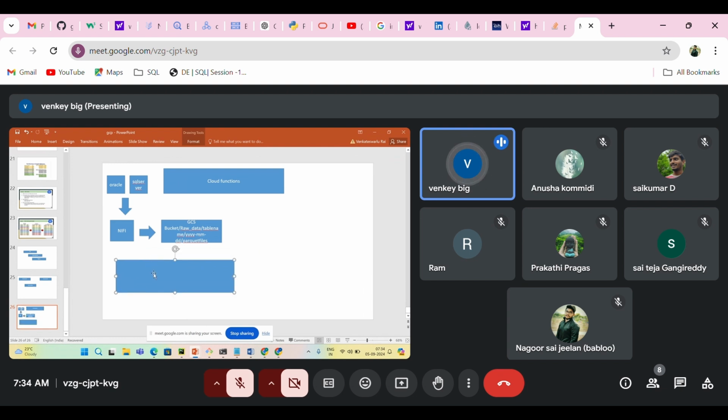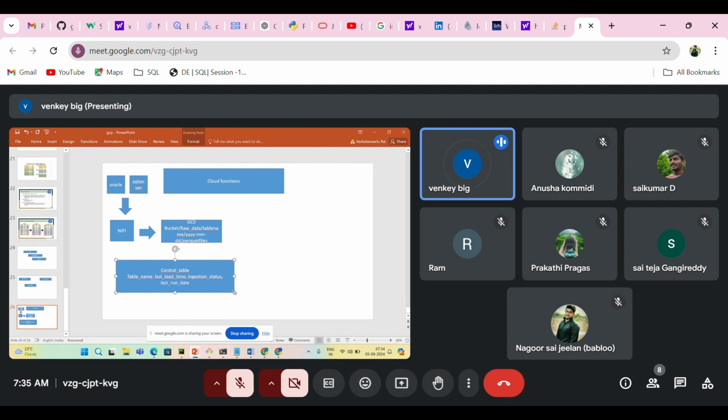So for that we will maintain a control table. Remember, we maintain a control table. Now in this control table, what will we store? We will store table name, last load time, ingestion status, last run date.